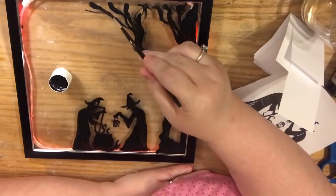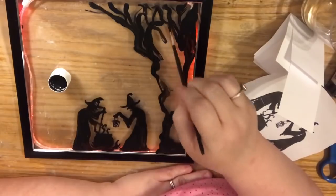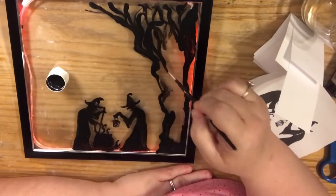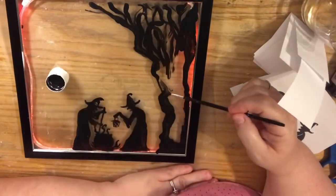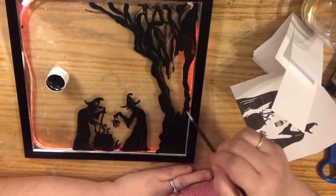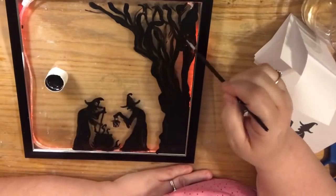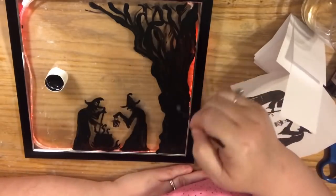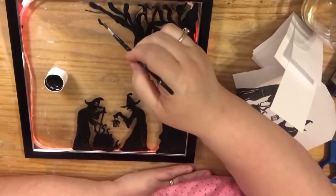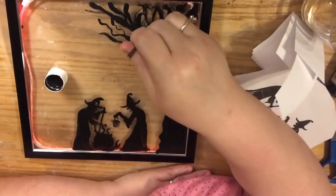And the same thing with the edge of the tree. People are always like, oh, you're so talented. Yeah, because I can roll my paintbrush. No, I'm kidding. I mean, I grew up watching Bob Ross, and he teaches you how to make happy little trees. These aren't very happy trees because they're like dead witches' trees, but it's the same effect, just with a different color paint. Okay. And then I wanted to make sure that I did one on the other side.